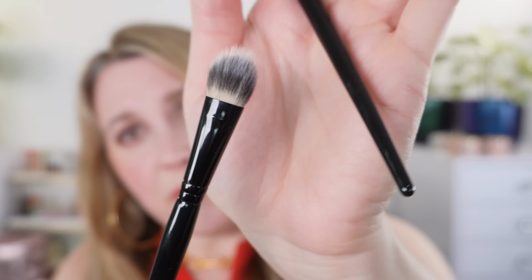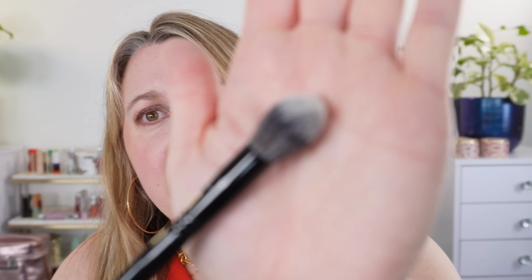So this is the N16. I use that for concealer. And again, I just love how these longer hairs actually help spread out the product. And these two are synthetic, by the way. This is the N14. And this is kind of a multi-purpose brush. This is great for some of those liquid blushes and bronzers to blend out, or highlighters. But again, I use this primarily for concealer. This one here I find is better for a lighter, thinner consistency of concealer, one that's more liquidy, whereas the other one's a little bit better with the thicker formulations.